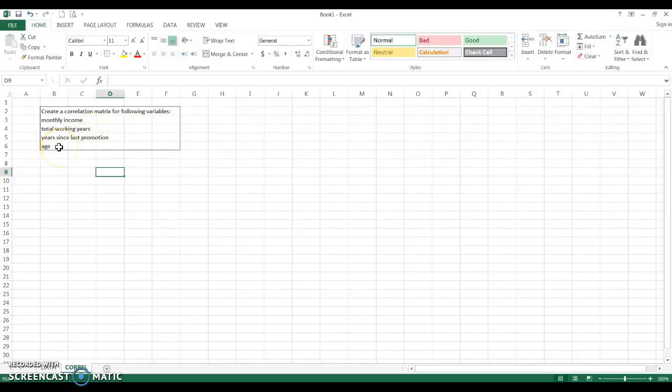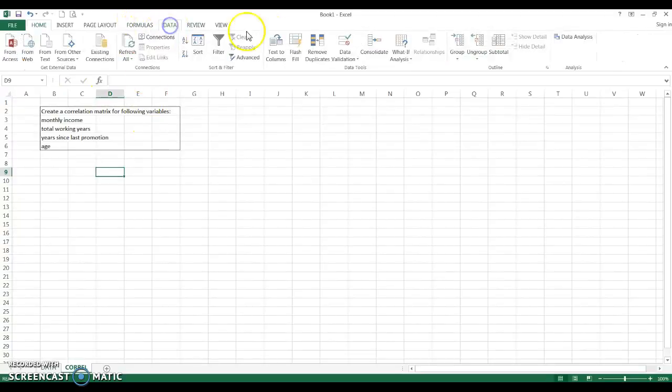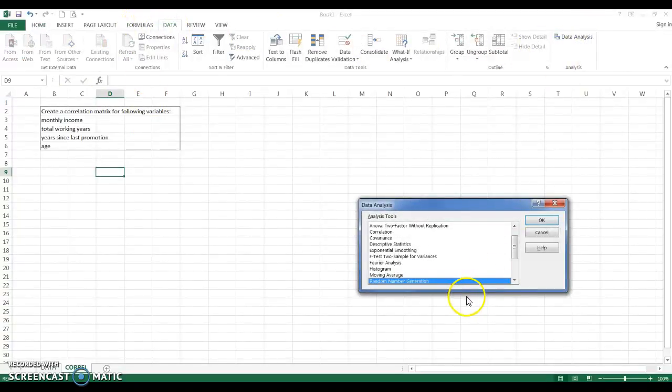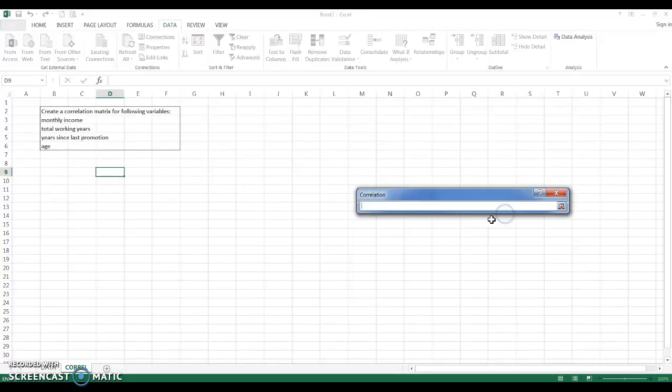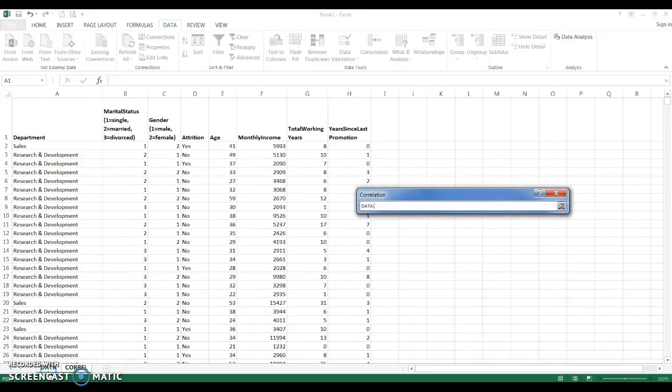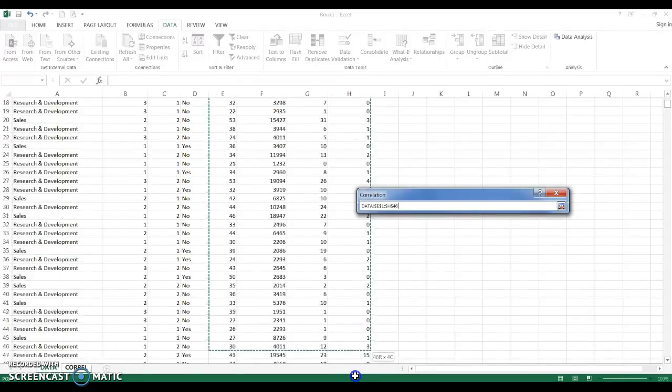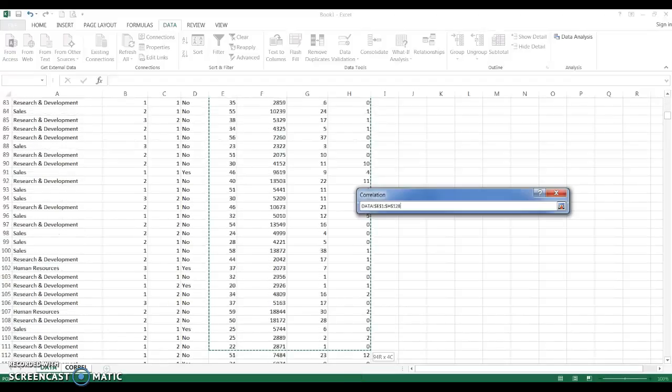and age. So the first thing we're going to do is go to Data Analysis, and then we're going to go to Correlation right here. We click OK. Then you click the input range, go back to the data, and select all of the data entries for what was asked of us.